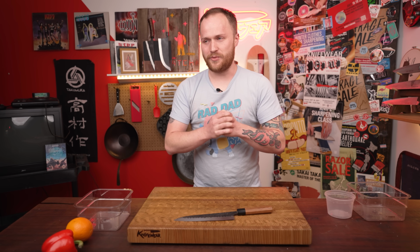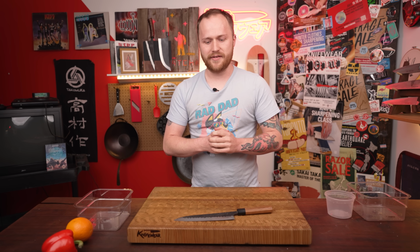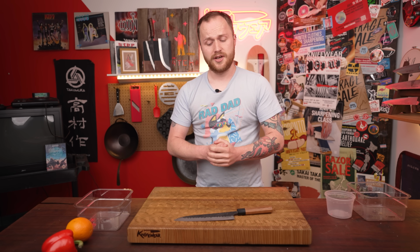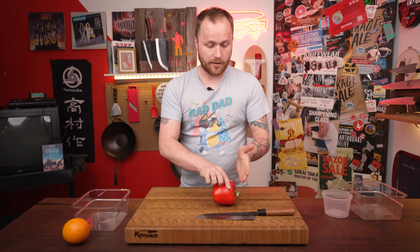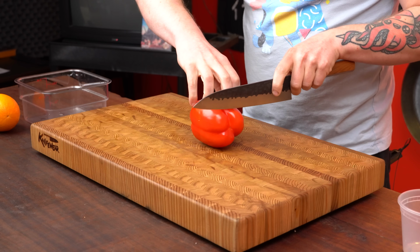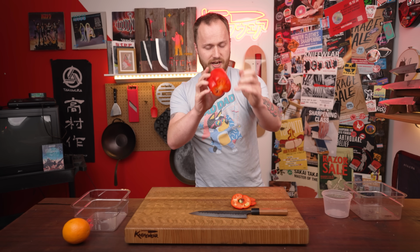But this is the knife that, once I have a little bit more time, a little bit less pressure to be running around everywhere, and I can look after my knives, Koishi is a beautiful one to go for. So I've got a red pepper here. What I'm going to start with is taking the top off, taking the bottom off, and just giving myself a nice hollow to work with. So I can see straight through the pepper here. I've got a nice line of sight.